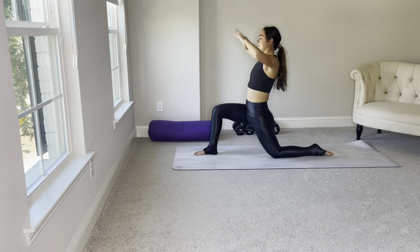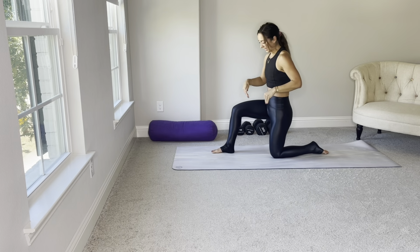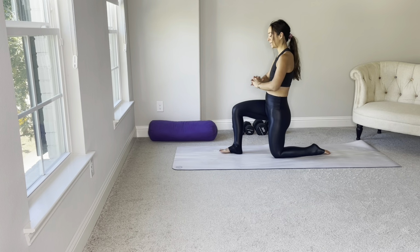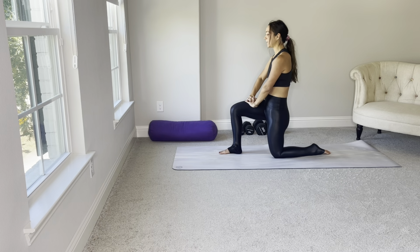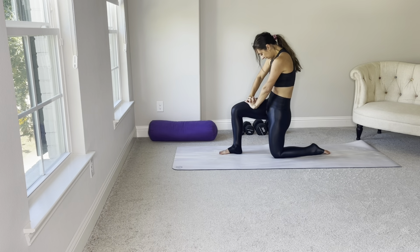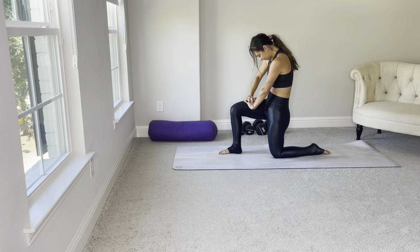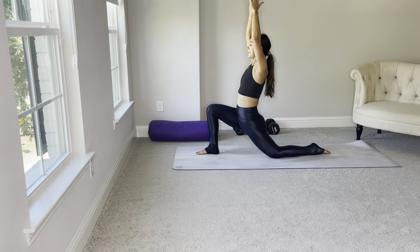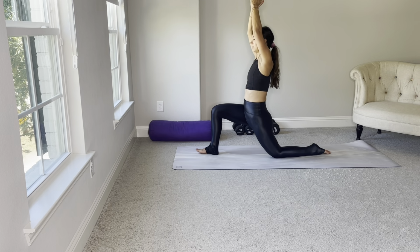We also have the option to close the gate, especially if you're having low back problems. I invite you to go here. Take one hand to the top of your knee, tuck the chin, slightly tuck the pelvis. So a couple different options here in your crescent lunge today. We can have wide gate or narrow, whatever you need.